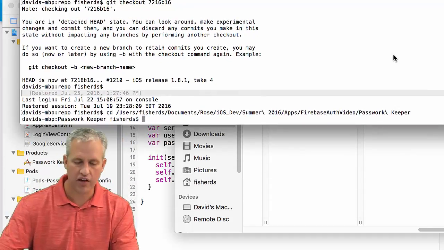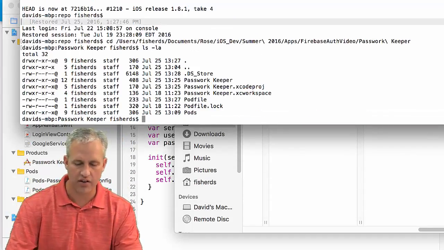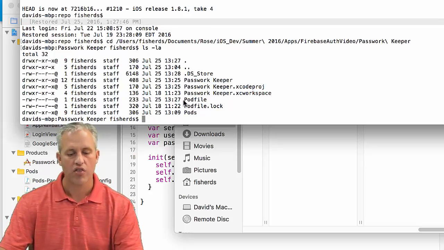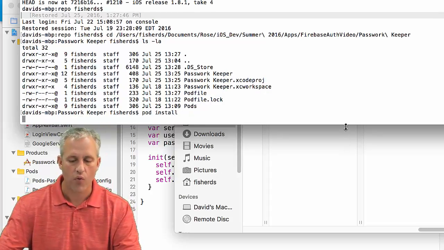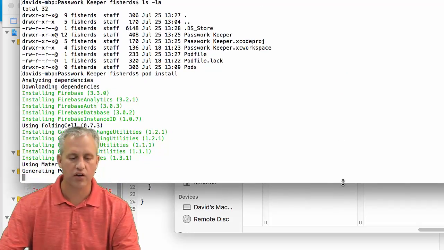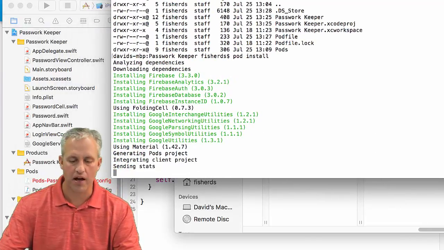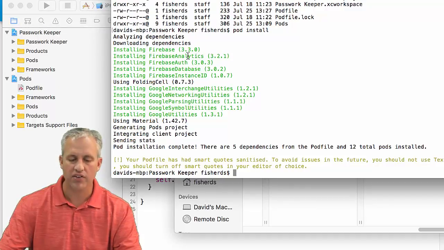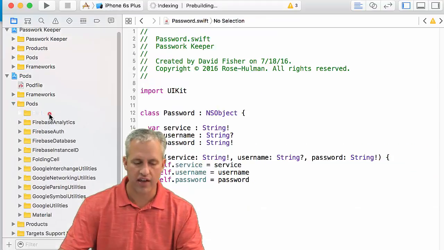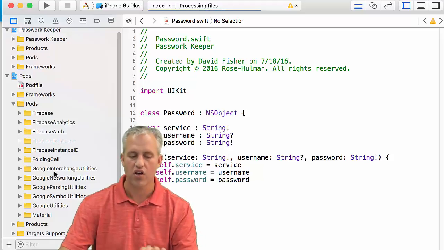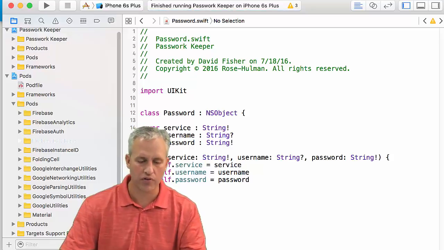Once you cd in that location, you can do an ls just to make sure all the right files are here. The main one I'm looking for is that pod file. From here, you can type pod install, as we've done a couple of times. What pod install is going to do for you is go through and grab all those Firebase pods, right? So it grabbed Firebase, Analytics, Auth, Database, a couple other things. And if you look in your list over here, you can see that now it's got Firebase, Auth, Analytics, Database, all kinds of goodness is now available to you.